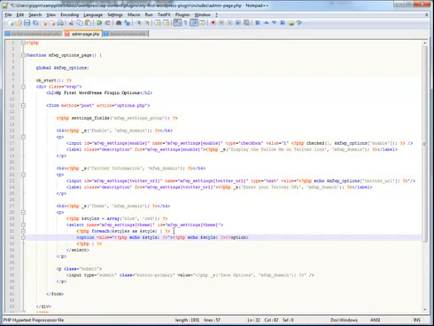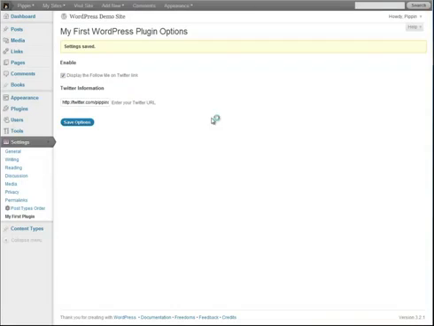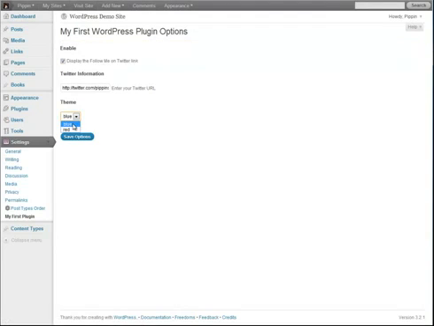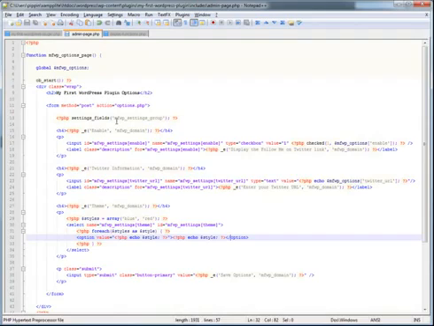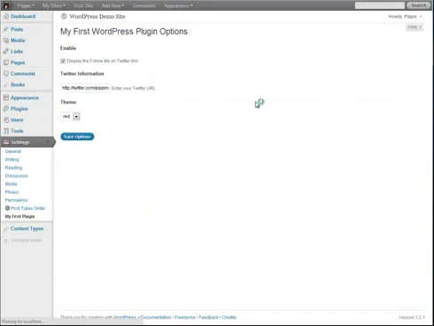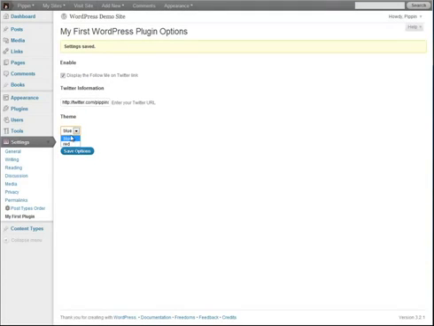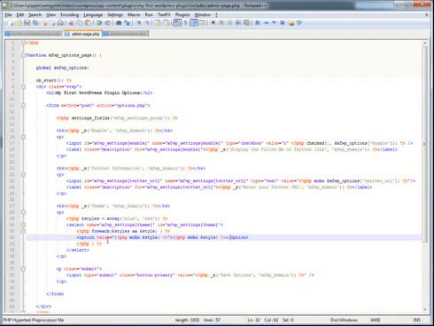Closing option. Okay, so let's take a look and see what that looks like. Here it is, blue and red. So now what we need to do, if we go in here and hit save, first of all, you'll notice that blue is selected, not red. So in order to do that, here's what we do.